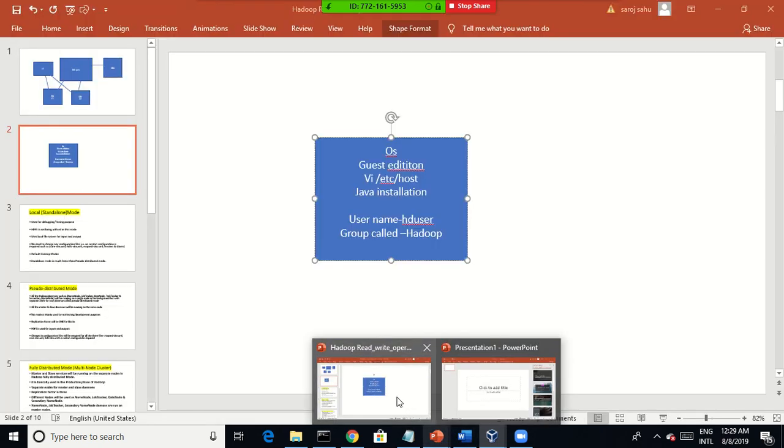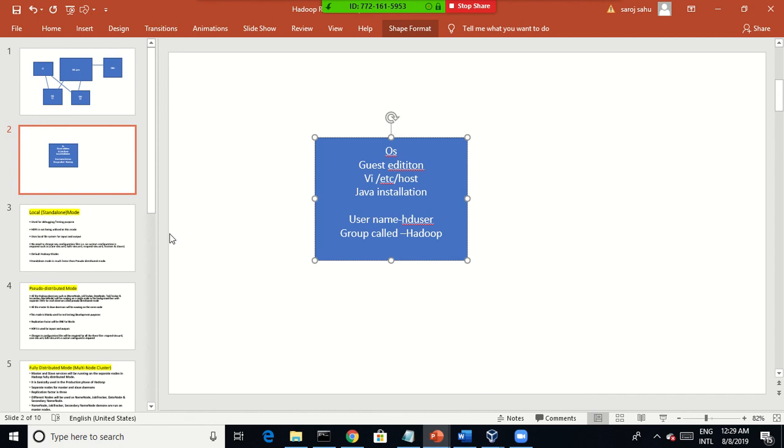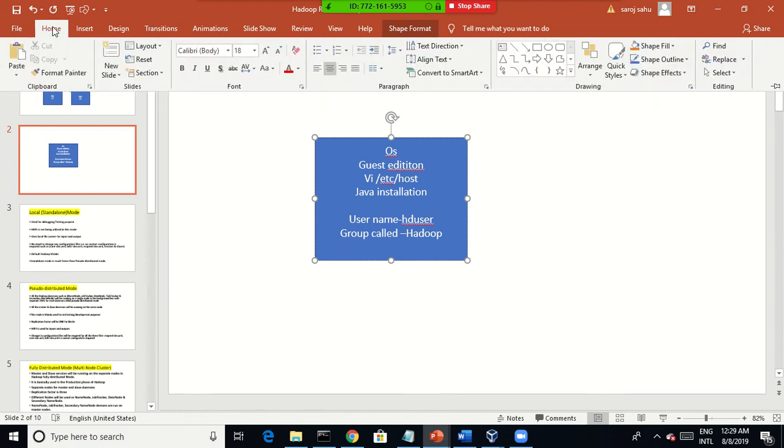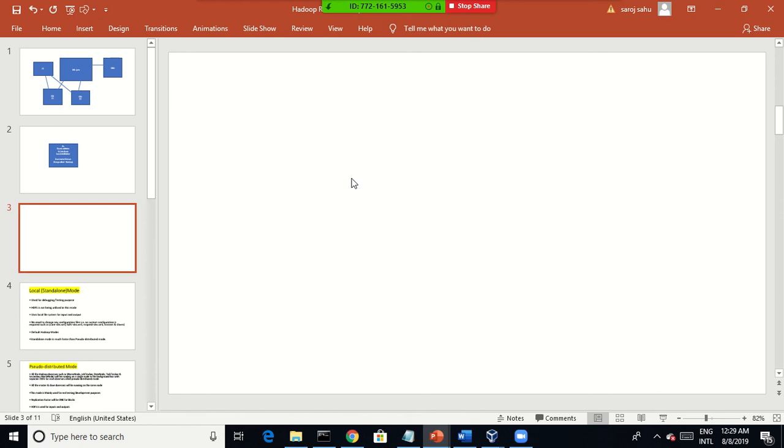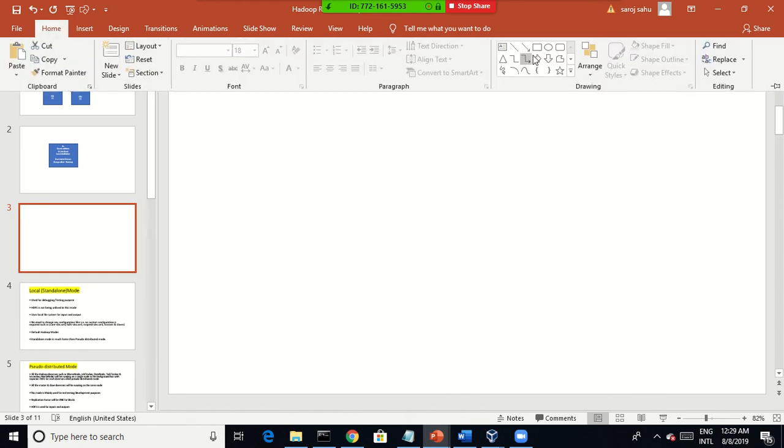And we'll discuss some of the things, then only we can install the Hadoop software. So now user creation and group creation are also done. In Hadoop, there are three modes of the Hadoop distribution. The setup means the cluster setup I want to do. Okay, how to do that? For the time being, we'll discuss that. So there are three modes of Hadoop cluster; a Hadoop cluster can be done three ways.